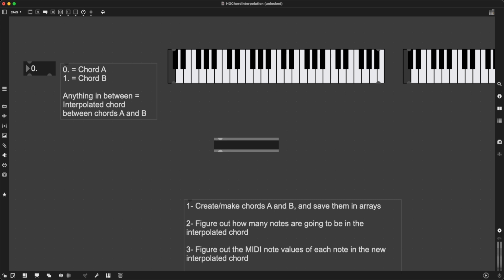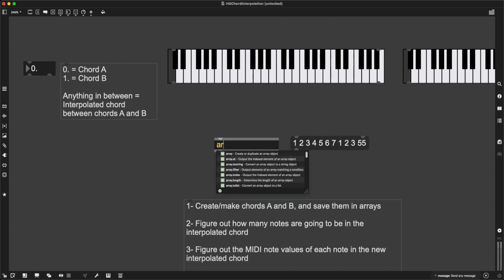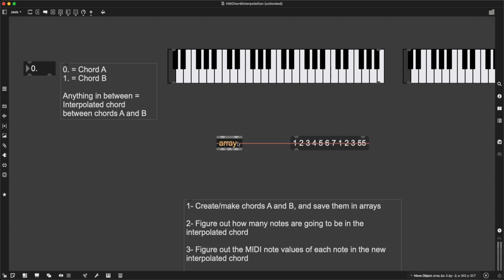But if you mostly know Max and not a lot of text-based programming languages, you can think of lists, right? So lists are just messages with a bunch of elements in them. And you can think of arrays as, for our intents and purposes, a fancy list. Some kind of a container in the computer's memory where we can put a certain amount of things, with each of these things having a very specific index number, and then we can manipulate our list or an array of things, or we can interpolate between them as we desire. Right, so arrays are fancy lists.